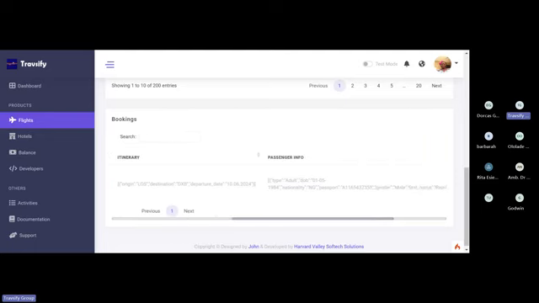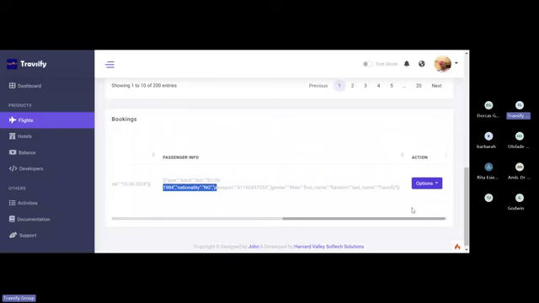Type is an adult. Date of birth, this is date of birth. His nationality is Nigeria. This is his passport. His gender is male. His first name is random. His last name is Trafsify. So when you have confirmed, you are sure that, okay, this is the person that paid the money, all you need is for it to come to this and click book now.